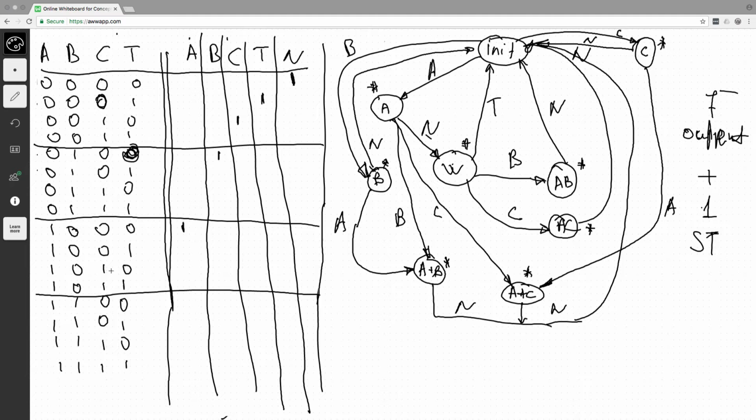Now A and C we don't mark, A, C, timer we don't mark, A, B we don't mark, and pretty much the rest is just the combination of all others. So we do have ones in each and every column. It means that our truth table can be implemented.